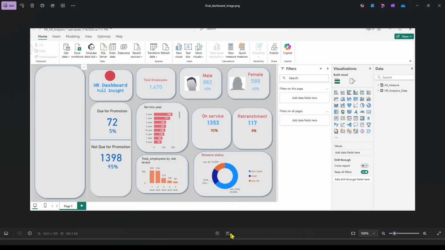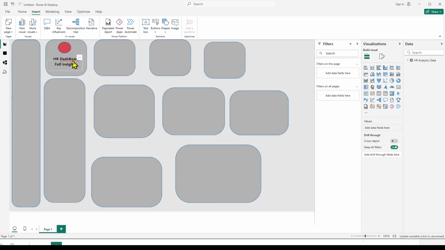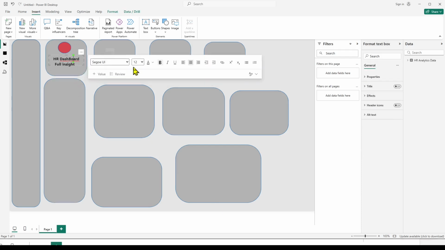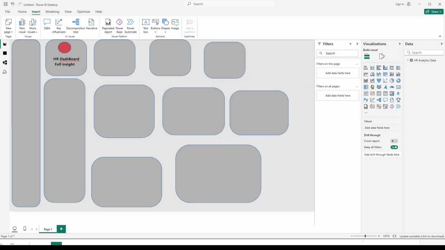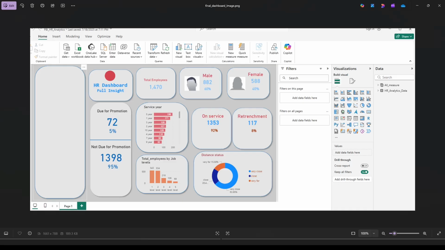You can change the font size and color too. If you come over here, based on what type of color you want, you can just click on this right here. And you can see all these colors. So you can choose whichever color you want. In this case, I'm going to leave it blank for the time being. Let's come over here and take a look at the next step.